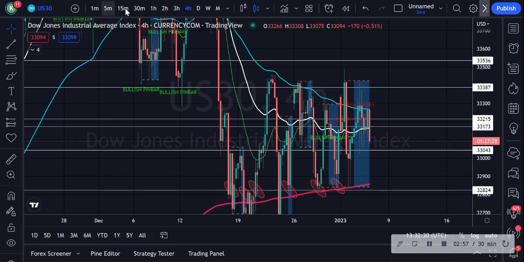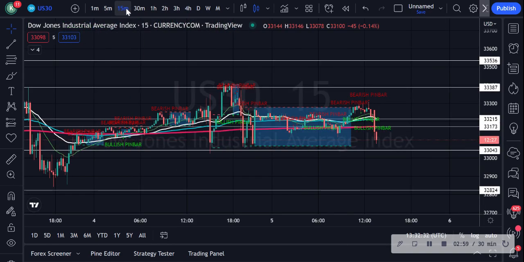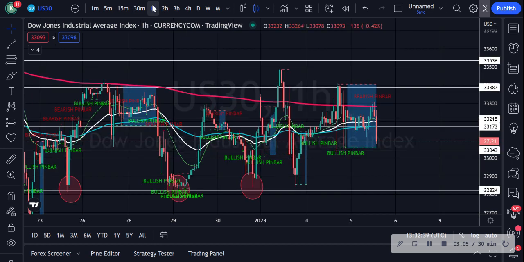But the pin bar indicator is basically plotting pin bars, guys. Whether it's a bearish pin bar or a bullish pin bar, it just depends which side of the trend you are on, and whether you're going to take a buy or a sell depending on the Phoenix and especially the 200 moving average. So that's how I do it.